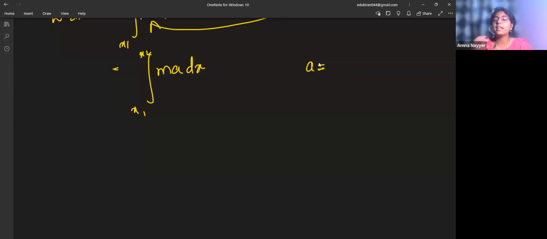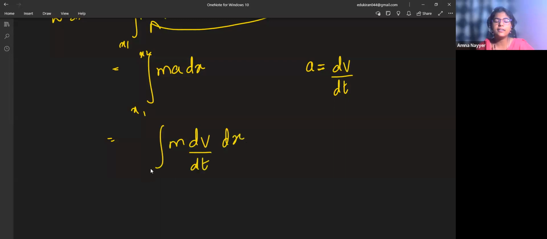What is the formula of acceleration? Yes, acceleration is V minus U by T. If the velocity we are finding is at a particular instant, we differentiate it: dv over dt. Let's substitute this value. So see, m dv over dt into dx, integrating it from... Now I have told you I wanted velocity v1 to v2. The problem is this dx. If I am putting dx, I have to put the limits as x1 and x2. For v1 and v2, I have to have dv. Now I am having dv, so I can put the limits as v1 to v2. But what do I do with this dx?